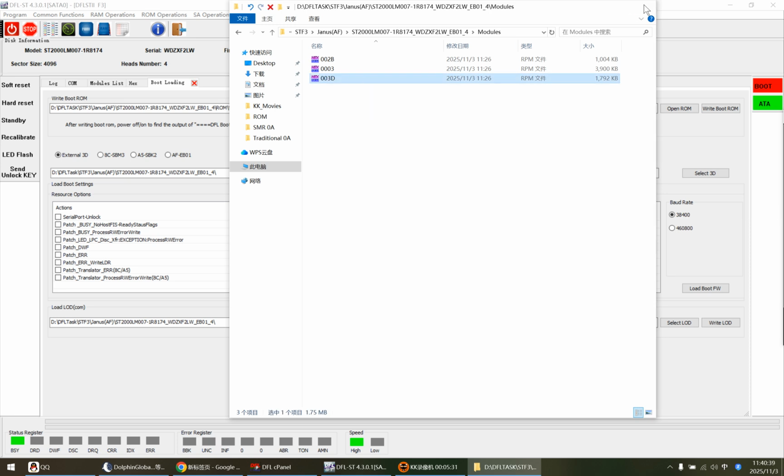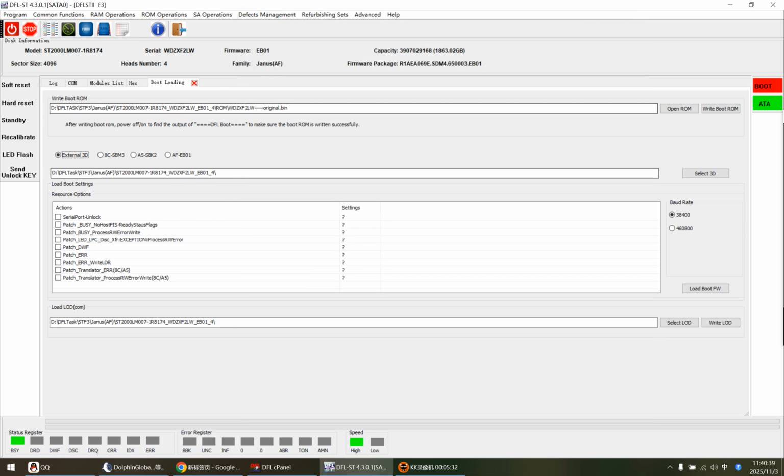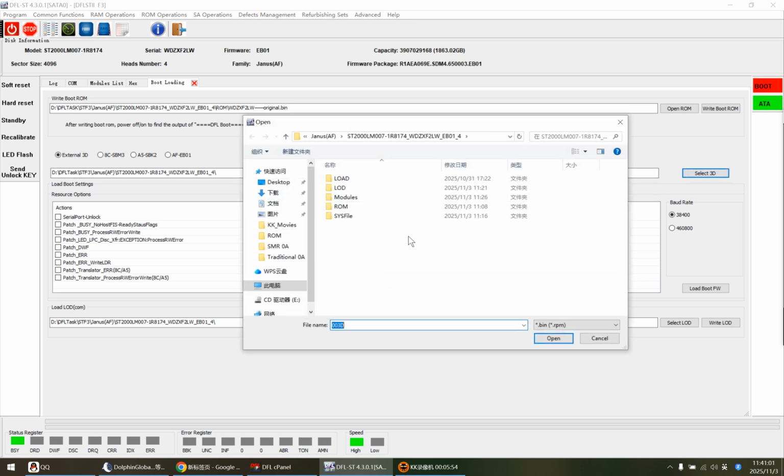So before we use this function, we need to find the module 3D or 2OD with the same firmware version, for example, the version EB01.